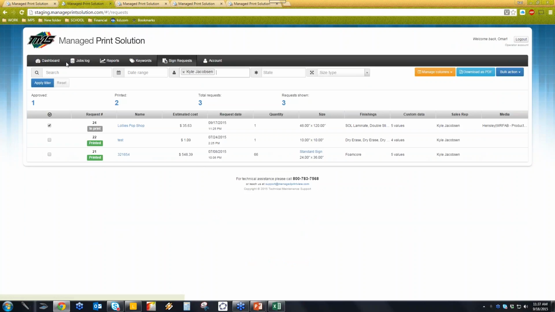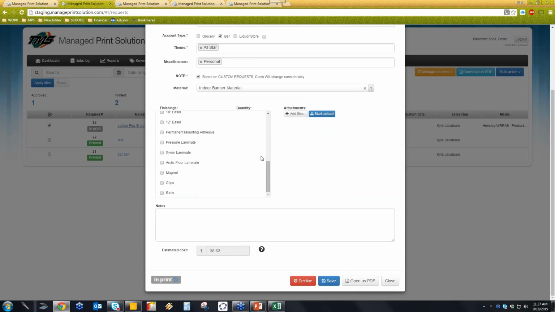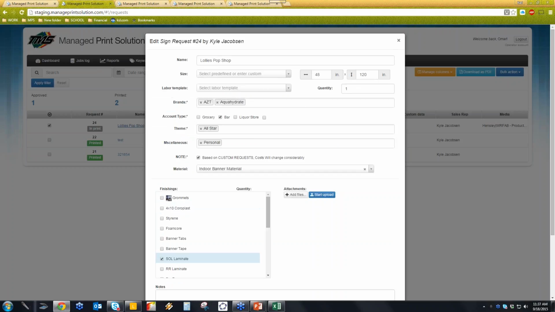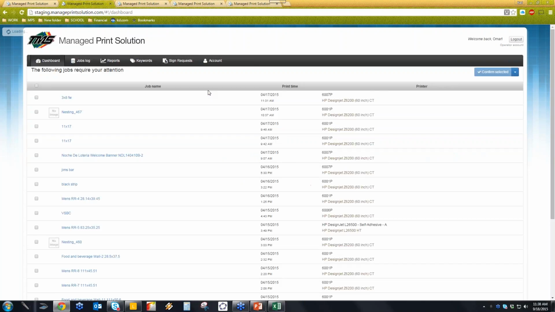What we haven't talked about is the really cool features. So let me actually open up one of these that I know is going to work for the scenario that we're looking at. Okay, that's perfect. This will work. So this is sign request number 24. You can see it actually receives a specific valued number along with the name of the file that you've given it. And when I come over here to my dashboard now, I'm logged in as an MPS user, okay?